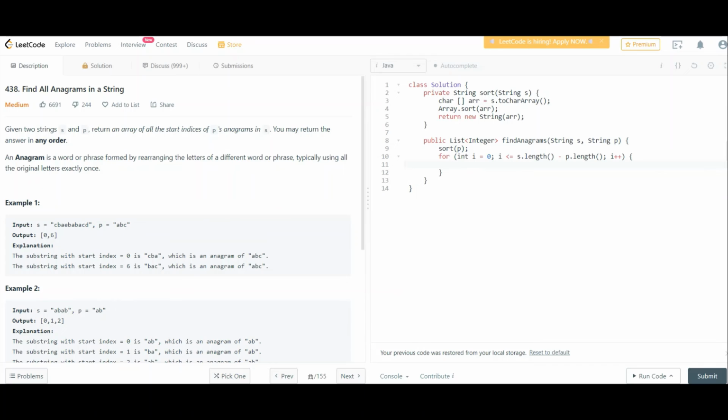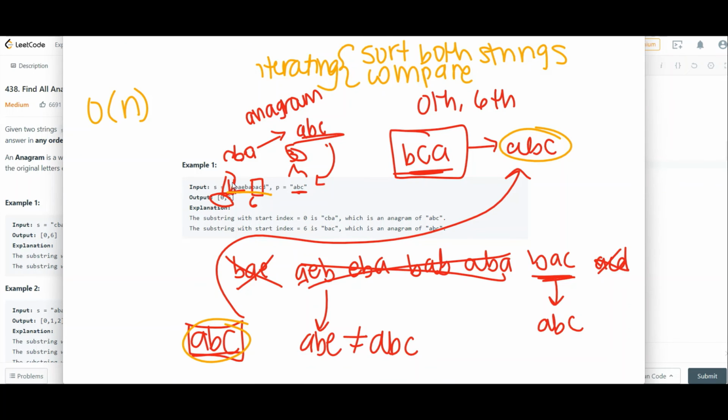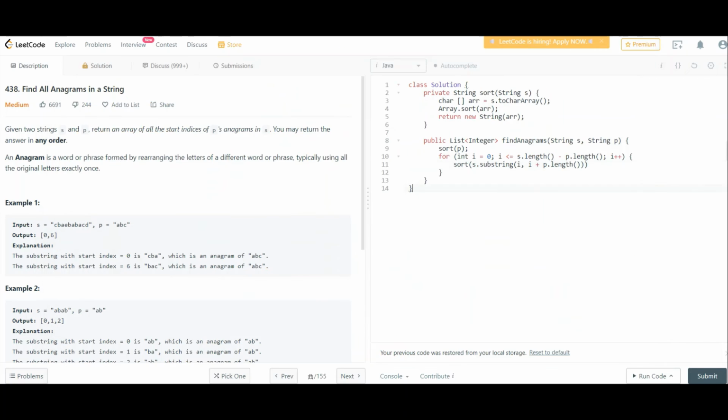Then we can sort s dot substring i to i plus p dot length. So this sorts the next letters that are the length of our original string. If the length is 3, in this case, we're going to substring the next 3 letters and then rearrange them. And we need to see if this sort dot equals our sorted p. We're going to set p equal to our new sort because we don't need the original p after it's sorted.